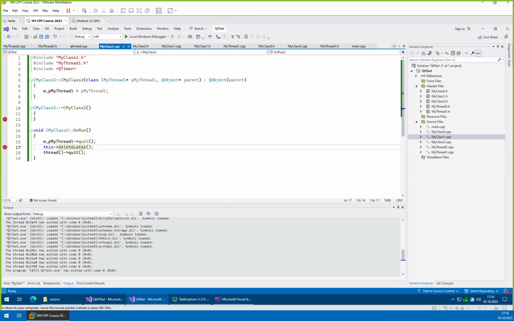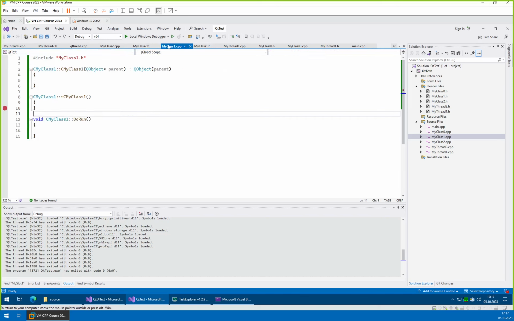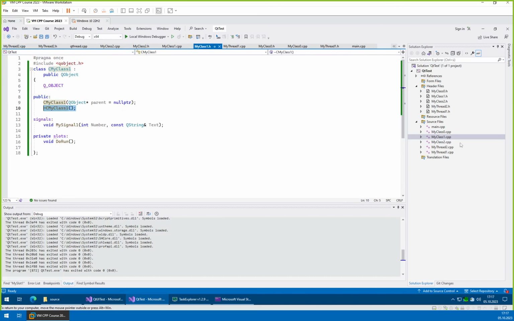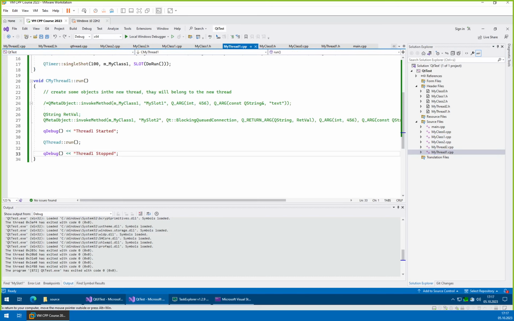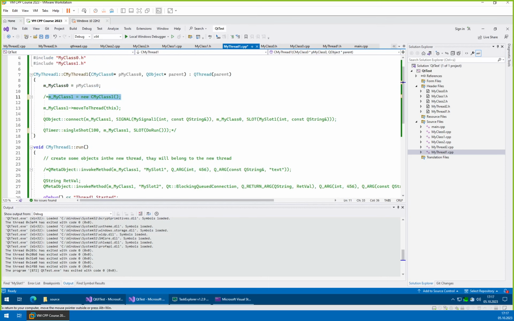And now we also need a way to destroy our class 1 created on thread 1. Class 1, what was it? Thread 1. So here we have done some changes to invoke things this way, but what we could do is, again, comment this out, then have our create, well, actually we can leave it where it is.